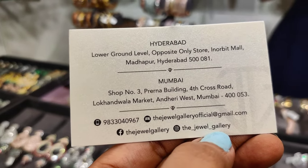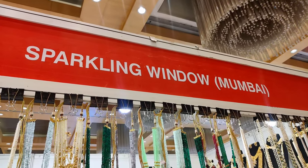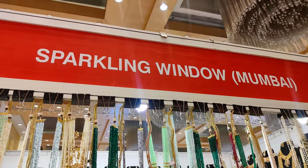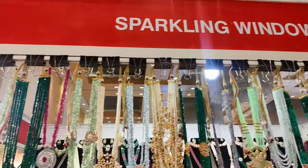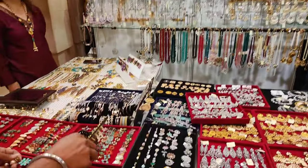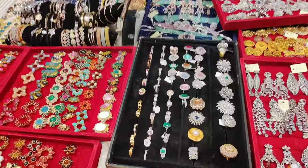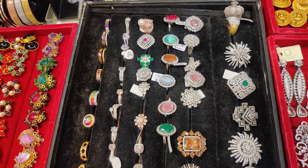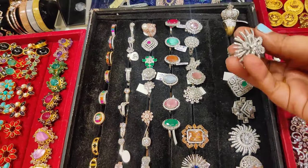That stall didn't have rings and I was looking for rings, which is why I came here — Sparkling Window, Mumbai. They have some beautiful stuff and I'm just loving the rings that they have. Now I need to check the price — that is secondary — but I'm loving a couple of designs.